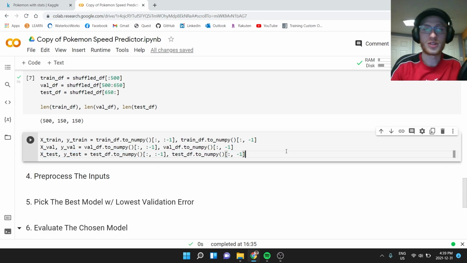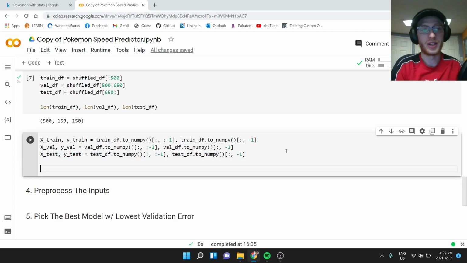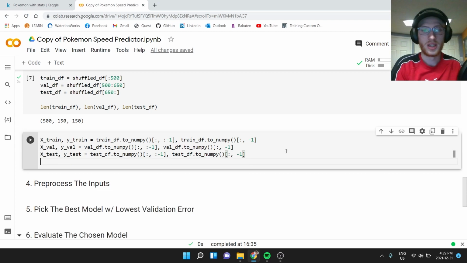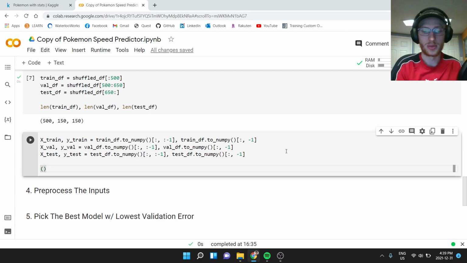And then what I like to do is always output the shapes of these numpy arrays. So x train, actually I'll put this in brackets so it shows which pairs we have. So x train.shape, and then y train.shape, and then comma, we can do x val.shape and y val.shape, and then we can do x test.shape and y test.shape.